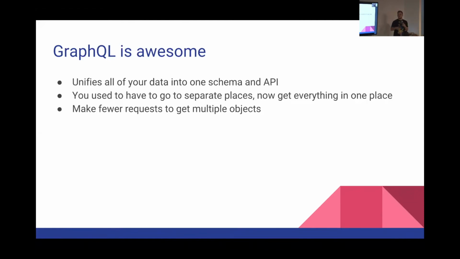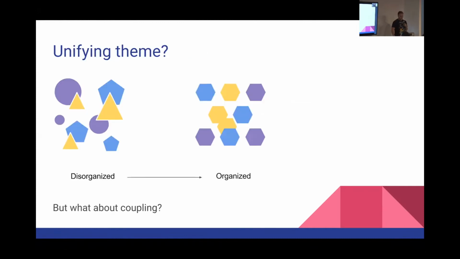There are also a lot of other great side effects to GraphQL, like you get great tools, like you just saw from Joel before. But really, the main thing that we see that's transformative in people's organizations is that they can organize all their data and really understand what's going on, instead of having to go talk to a whole bunch of teams to put together the app that you're trying to build. So really, you could think about it as going from disorganized to organized. And don't worry about that extra hexagon that crept into the diagram on the right.